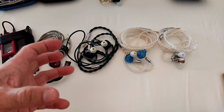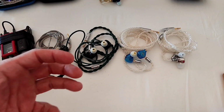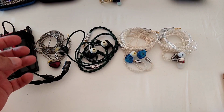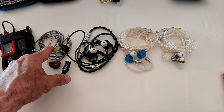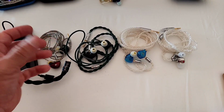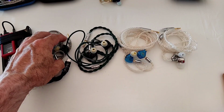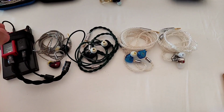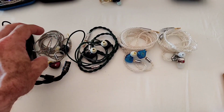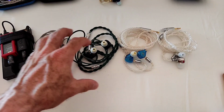I mean, what is nice about the CVJ and what is nice about the Flow Audio is that they've got that thick bass. And if some of you might remember when I reviewed the Flow Audio, I said that it reminded me of a Blon 03, and it does remind me of a Blon 03. The Blon 03 is just better in the way that it does the mids and the highs. That's it. But in terms of the bass, these two and the Blon 03 are very similar in the bass department.